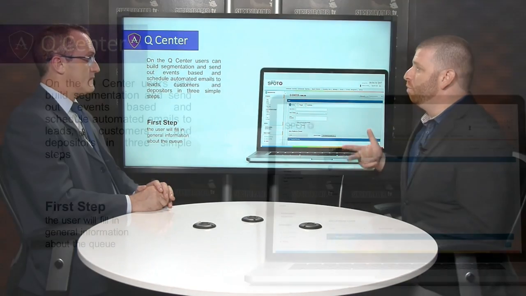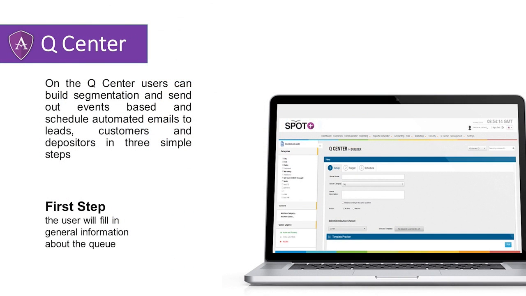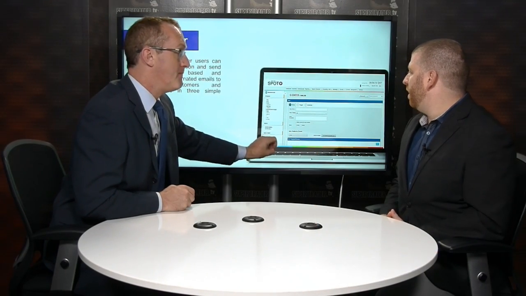Okay, let's take the Queue Center now. After we made the database, we can now make queues. Queues are automatic rules that will send the customers, the traders, either email or push notification or push to mobile. So this here is actually inside the CRM itself, right? This is the CRM itself. And this is actually integrated within, and the actual user can pull this record up directly from within the CRM. Everything connects with everything, everything recorded with anything.